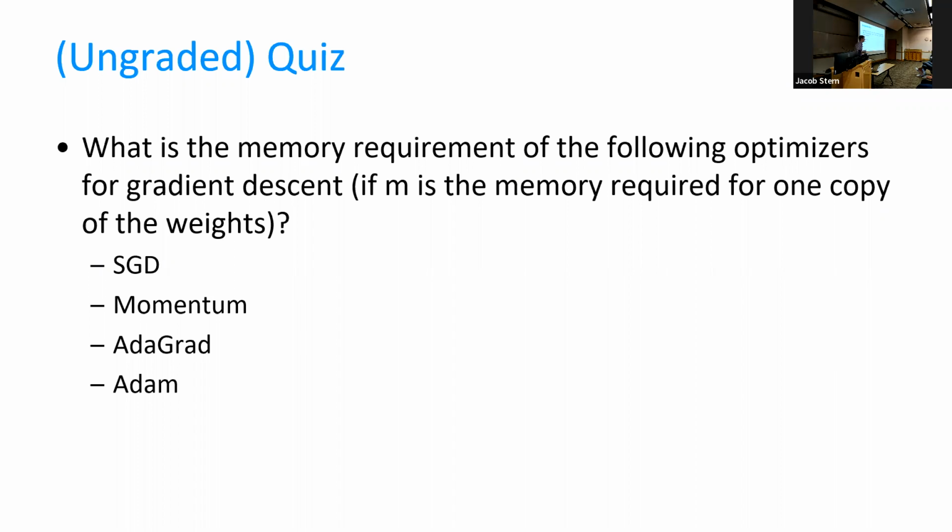Okay, how about Adagrad? That was kind of a tricky one. That was the one where we had basically 1 over r squared, or square root of r. Anyone want to be brave and just throw out a number? 4M. Okay, so what do you think, Brendan? How do you get 4M?